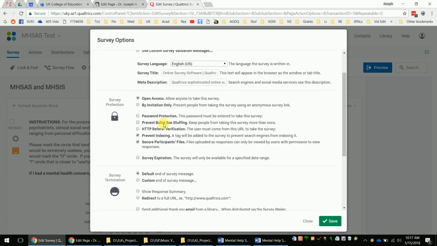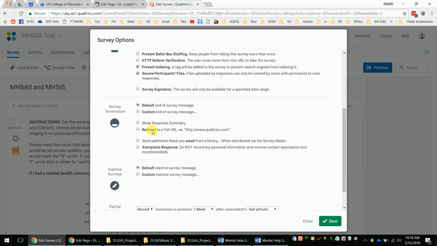Prevent ballot box stuffing only works if you can be absolutely positive that multiple people will not be using the same computer. So if you have a few students who both are in the same computer lab, maybe use the same computer, then one of them might get blocked because the person on the computer before already took the survey. So you got to be careful with this, but if you're doing online surveys, this can be a good thing.